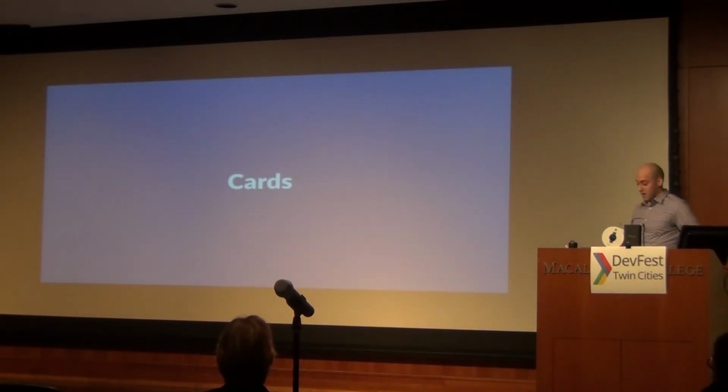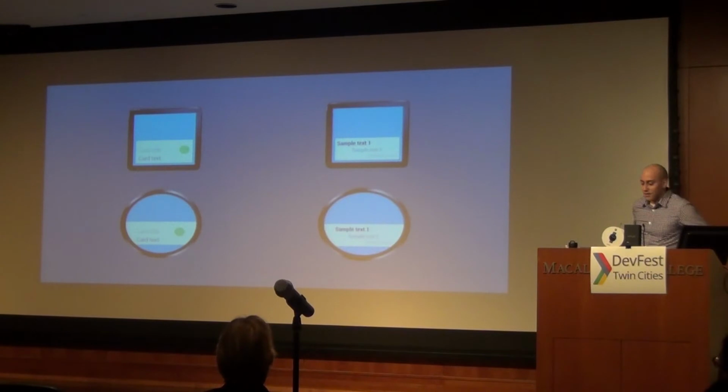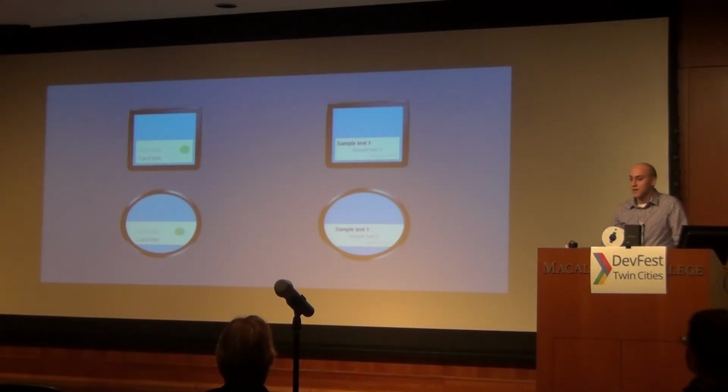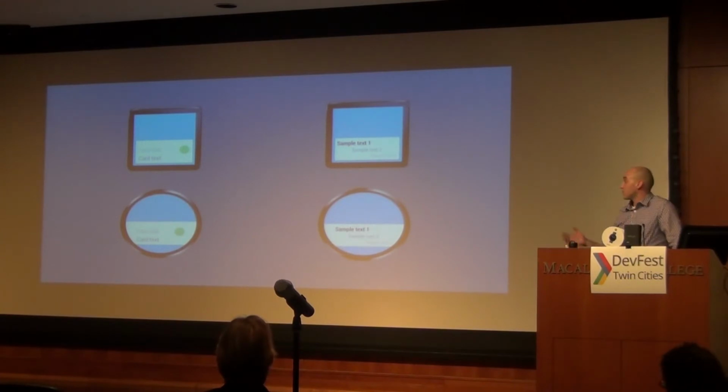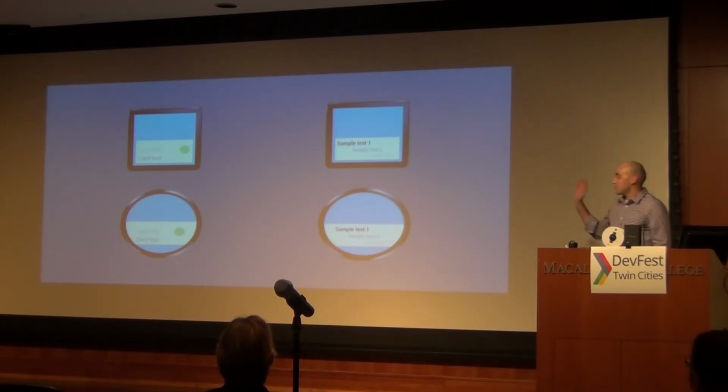All right, so let's talk about cards. If you've used an Android Wear device at all, you know that cards are everywhere. It's a very familiar part of the design language. And with the support libraries, you're given a few tools to make cards of your own. You can see there's two different types here: the ones on the left and the ones on the right. The ones on the left are very easy to set up. They have a fixed format: a title, some content, and an icon. The one on the right takes a little bit more effort to set up, but then you can do whatever you want within that card.